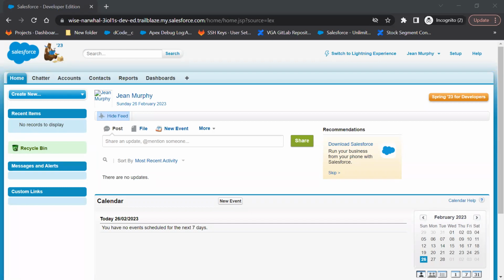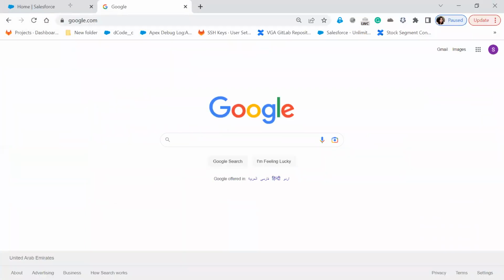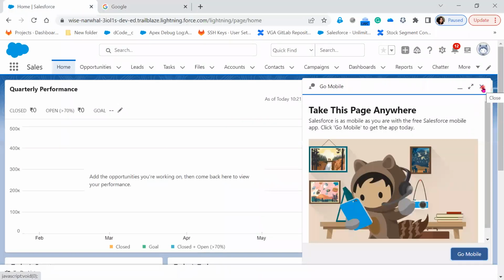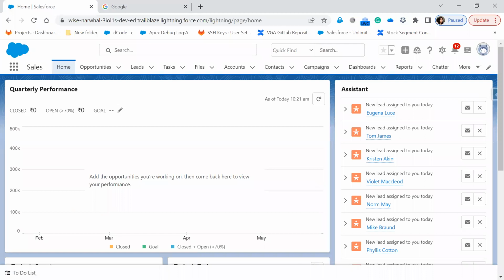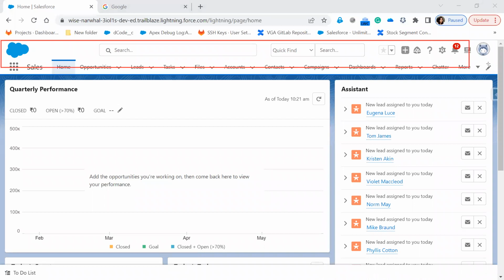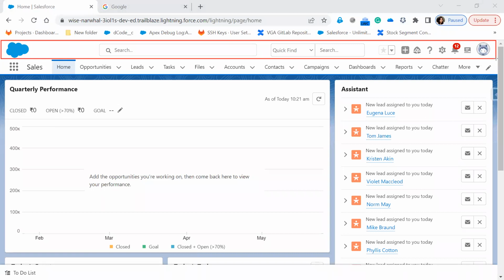Whereas in Lightning, if you go to the Lightning view of the Salesforce, Salesforce Lightning has a menu bar at the top. Whatever you see highlighted in red is called the menu bar. All your icons and profile, everything will appear on the menu bar.